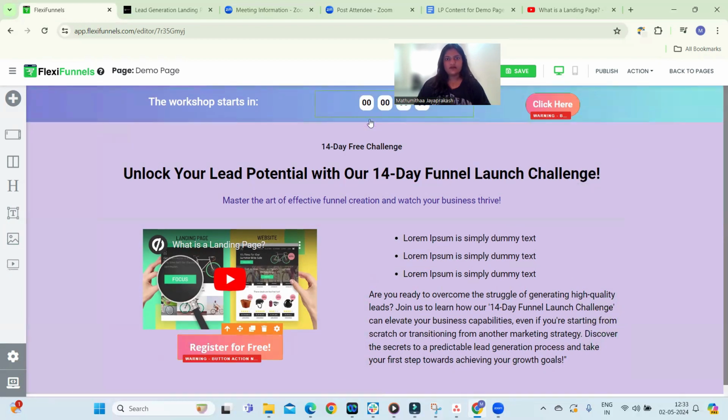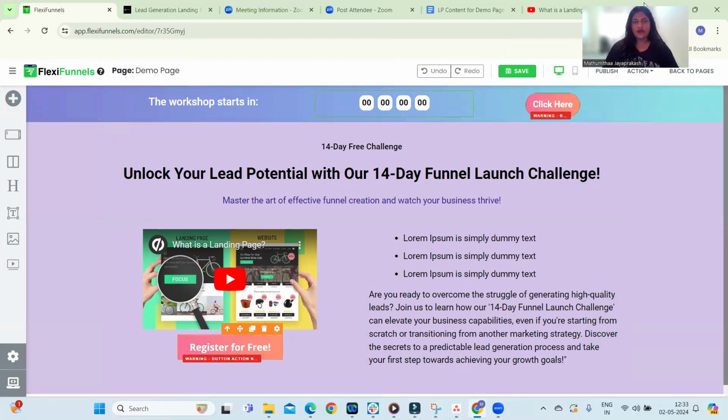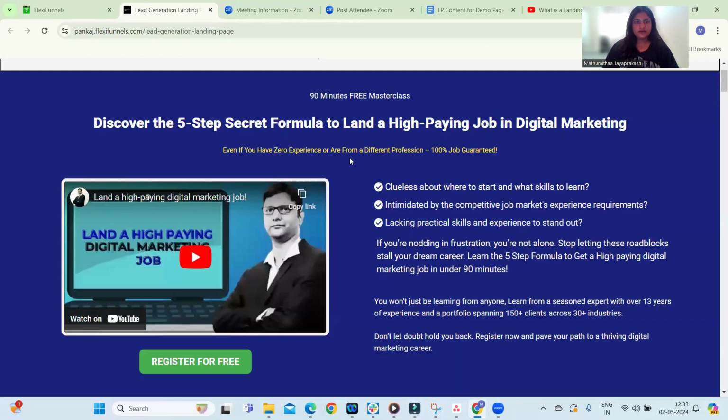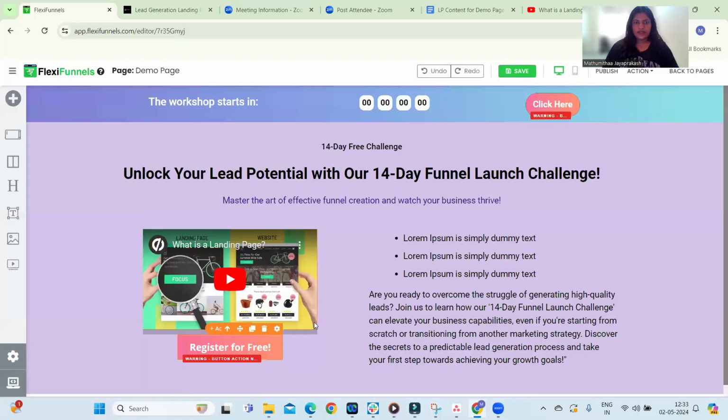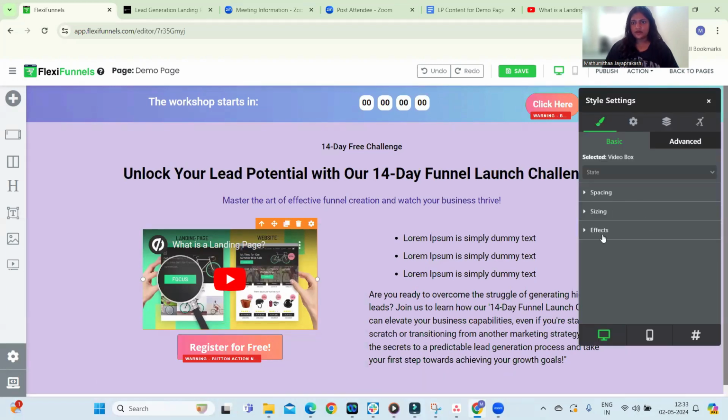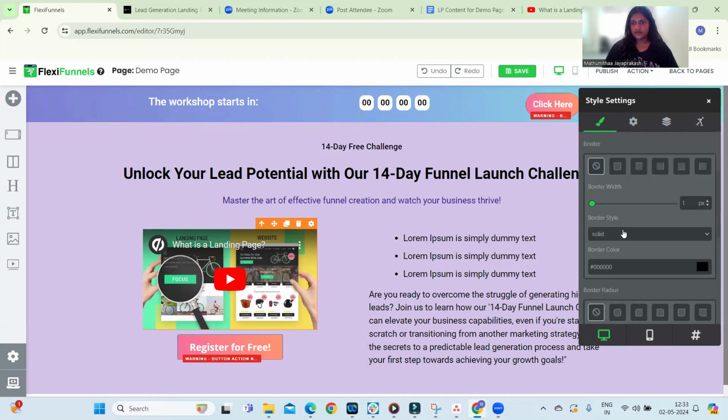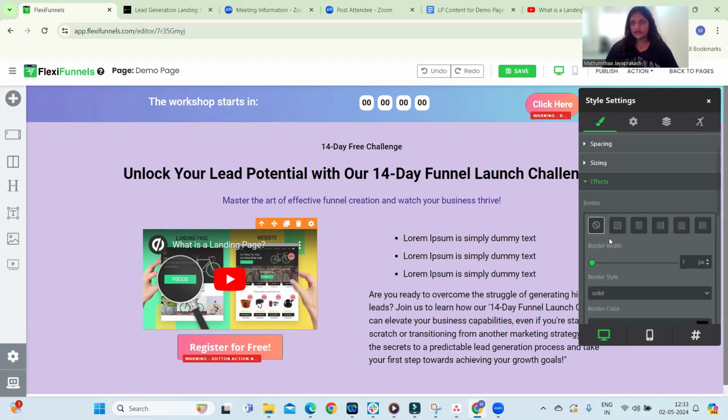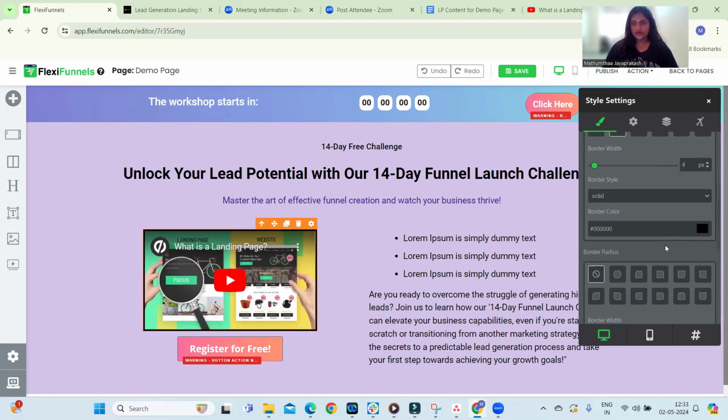The nav bar has been created and the content has also been created. So here you can see there's a border to the video. We'll be adding the border as well. Click on it and then go to effects. You can see you can edit the border width as much as you want. So click on this option and then I'm going to give it a nice 4.